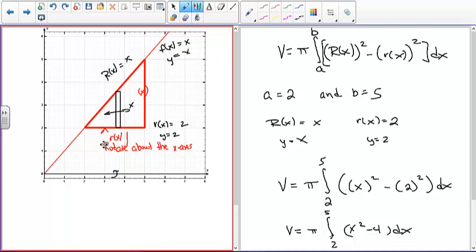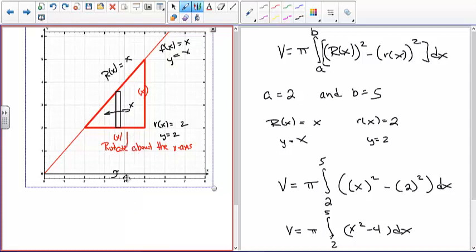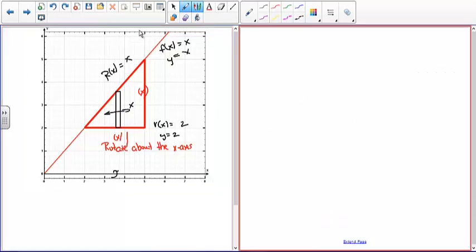Let's look at this same problem, but let me just erase a few things here. Let's say I wanted you to rotate the same area around the y-axis. See if you can figure out how you would. So let me add a page. I'll write the equation that you need to have.